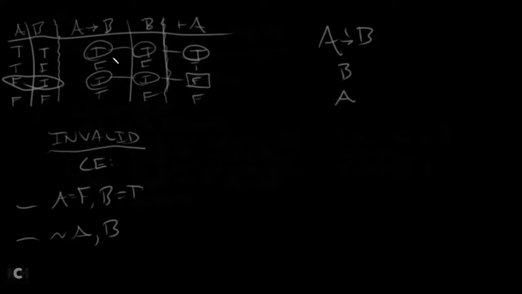And like with small tables, it's pretty easy. I think when we got a short table like this, just two variables, it's fine. The tree method is a little bit quicker, but I think we'll see that when we get to larger problems, the tree method is much more effective. So let's do the tree method here.